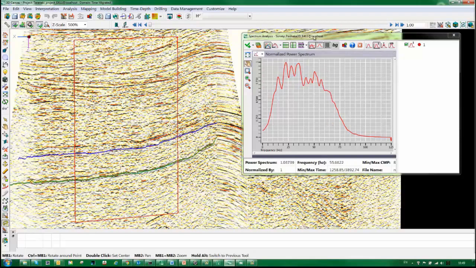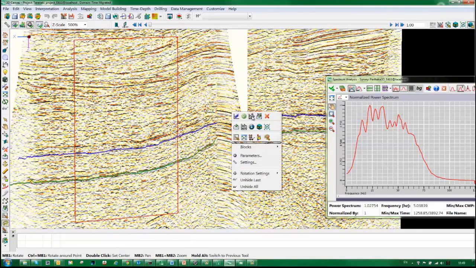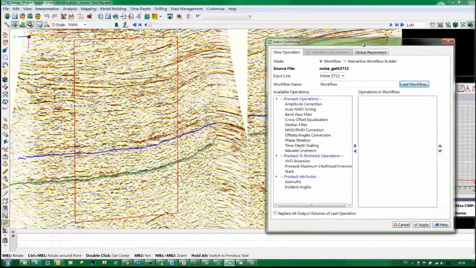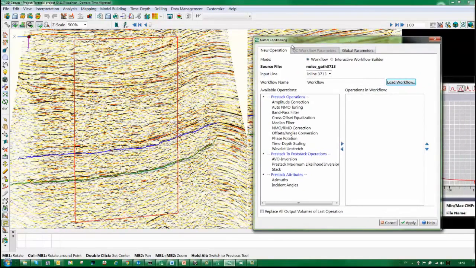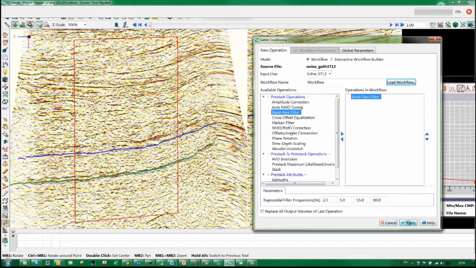To remove this high frequency noise, we're going to use our pre-stack processing tool, and we can apply a bandpass filter. So let's have a look at our gather conditioning tool. This is where we can select our bandpass filter. We would need to set up our high frequency filter, and we can easily apply it.